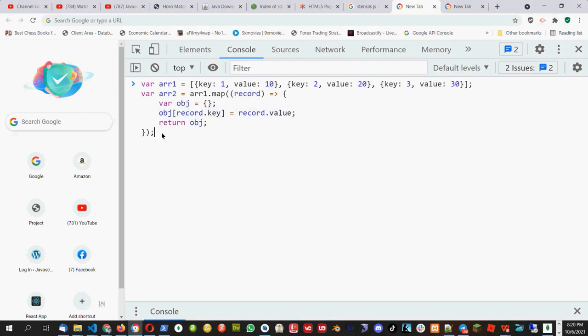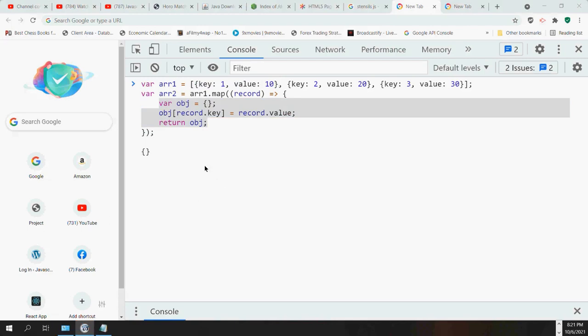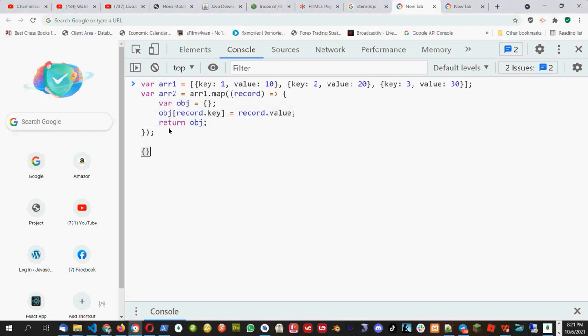Can anyone tell me how the object will look for this one and this one and this one? When I do this part, what will be the look of this one? This object will be converted into what value? What will be the shape of the object when I use this code and convert this part into this code? Can anyone tell me? So 10, 20, 30 is not the right one. Where is the key? I'm taking this object and converting it into a different object of this format. So what will be the ultimate result? 10, 20, 30 is not the right one.